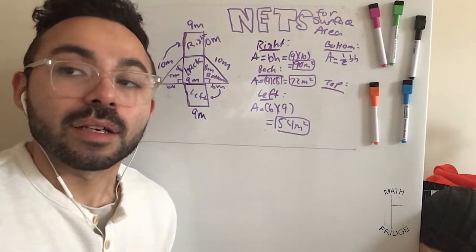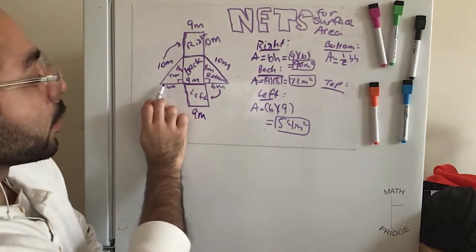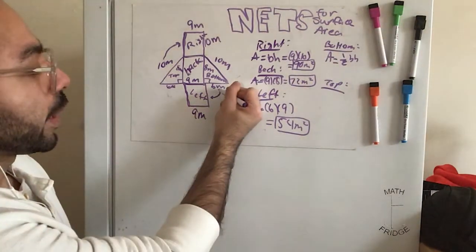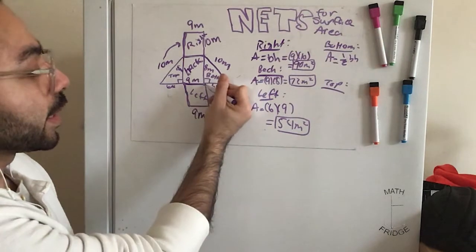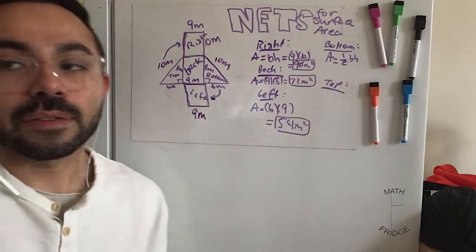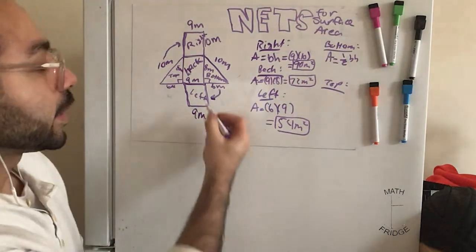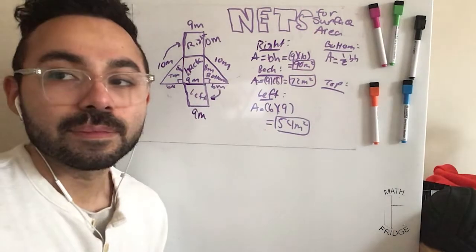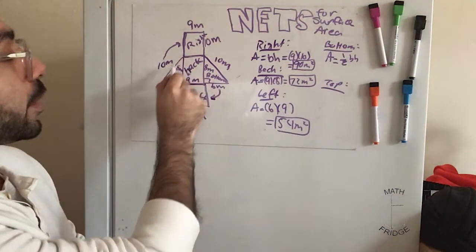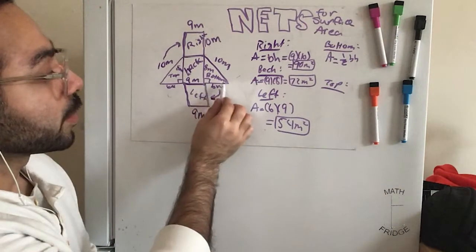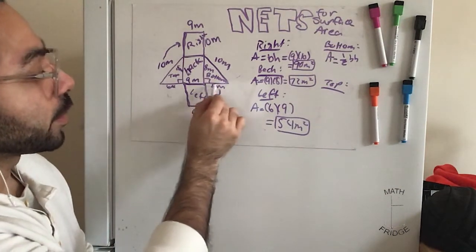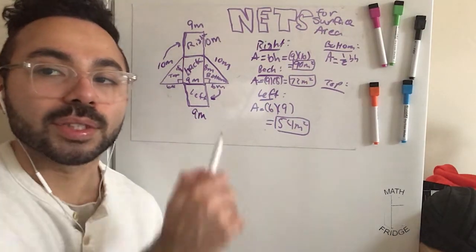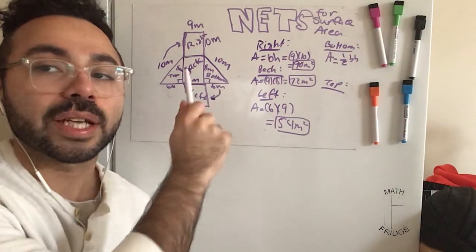The second tip that I also forgot to mention was that we had a length here of 6 meters for this right triangle. To make it easier for myself, I'm just going to make a little arrow pointing to the length of this side of the left rectangle right there. By doing so, I am indicating that this 6 meters right here is the same here as it was here. So those are the two tips. The length for the hypotenuse is the length here. The length of the bottom of these right triangles will be the length for this left rectangle there. So just remember how those arrows are oriented and where they're pointed at, and you'll be just fine on the test.